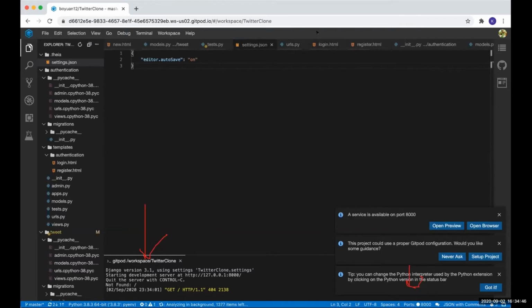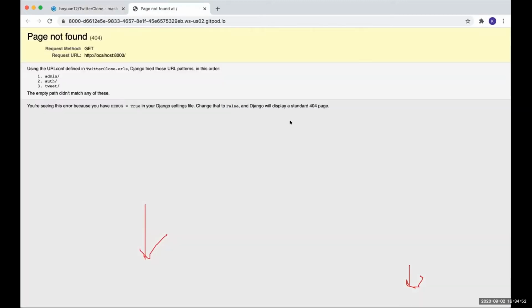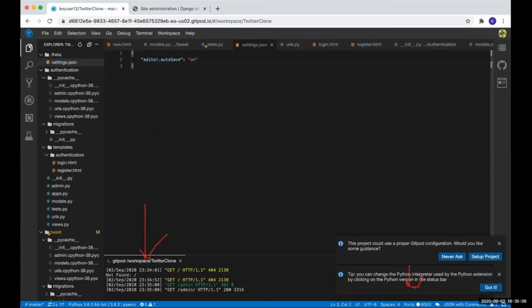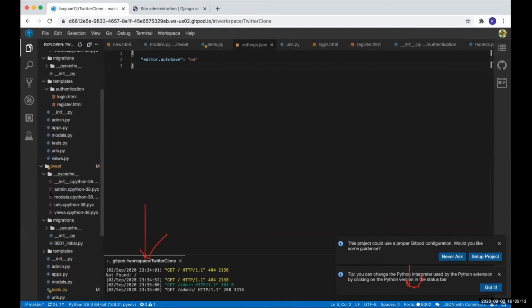It says open browser. Okay, now go to /admin. Yep, okay, I see. Now go to your code, and then specifically go to tweets admin.py. Tweets admin.py.